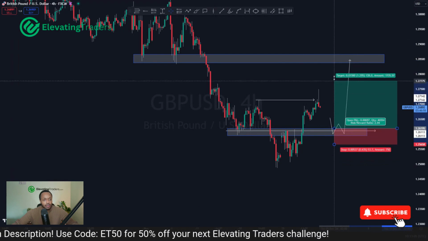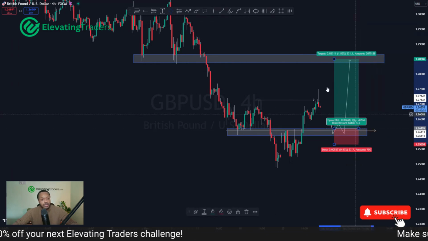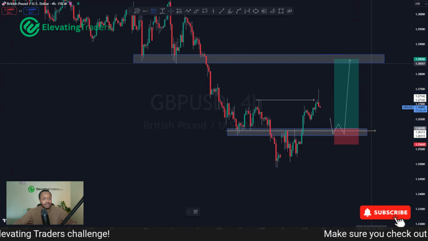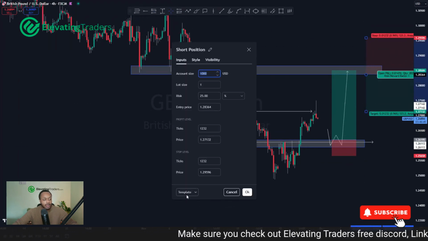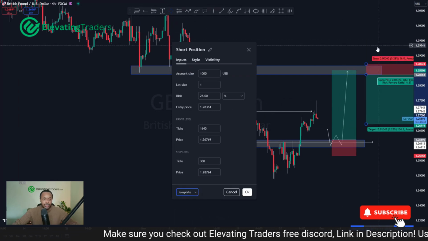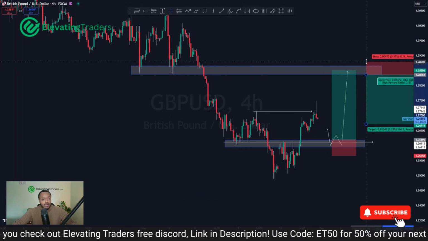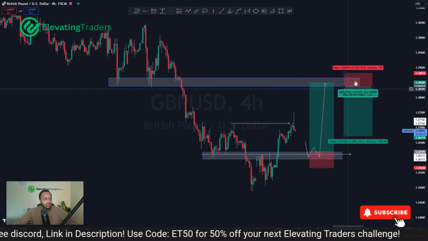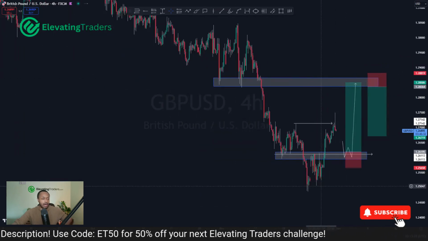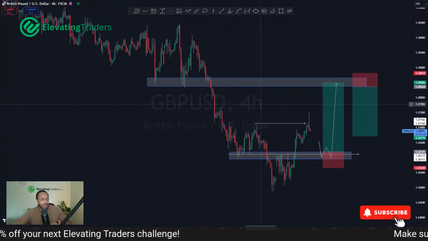And hopefully we can swing it back to the 1.285 level. And then from there, we can probably speak about some shorts for us to come right back down again, because there's still a lot of bearish momentum in the market. We're just coming to some areas where you do expect to see a bounce, not necessarily price completely reverse, although that could be the case, but we'll believe it when we see it. But for now, still looking at shorts around 1.285 as well. But that's kind of the setup I'm interested in with Pound USD.